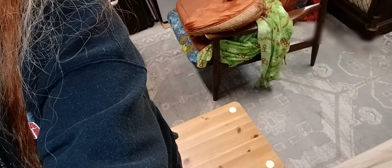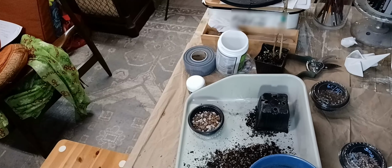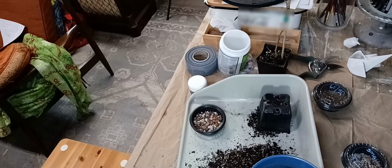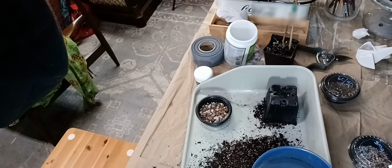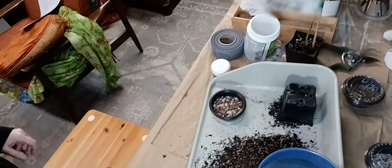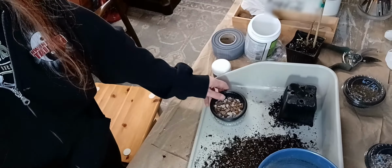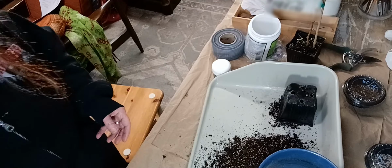Sorry if my camera works all over the place. I'm new to cameras. Videotaping anyway, and I really don't do any videos to speak of, so I'm kind of learning as I go. But I can't wait any longer to do my plants, so I kind of had to do them. If I wanted to make a video, it's going to have to be maybe a mediocre video.